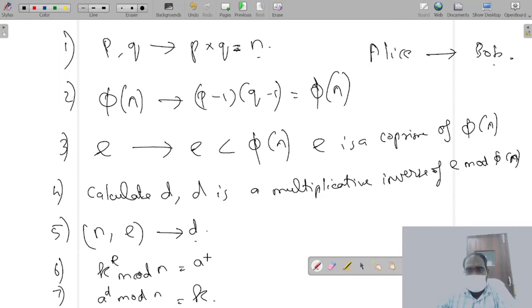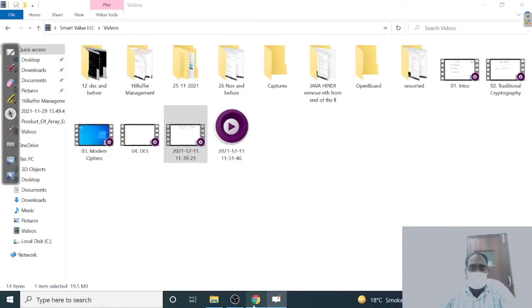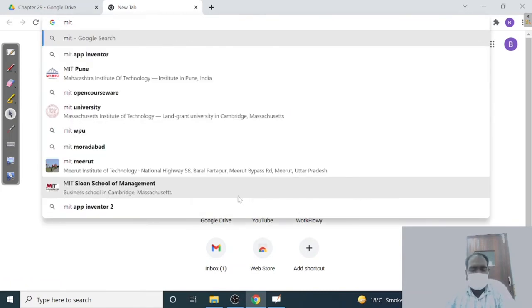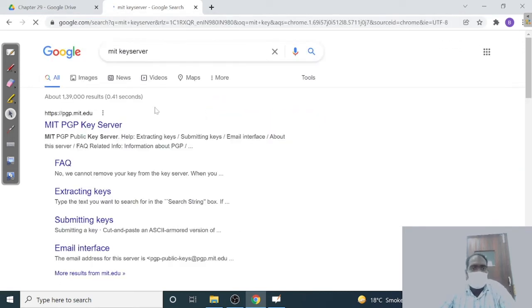This is a very elegant way of encrypting things. It is very prevalent even by today's standards. And what people do is they create RSA key pairs and put them on the internet publicly. So they are put on something called key servers. One of the examples of key servers is the MIT key server. Massachusetts Institute of Technology, they have a key server. So you can just Google it and you can find MIT's key server.